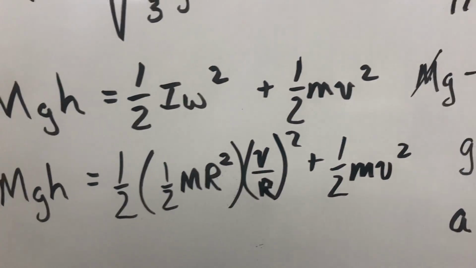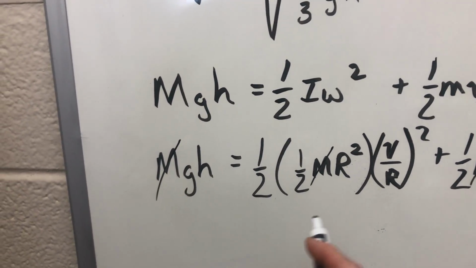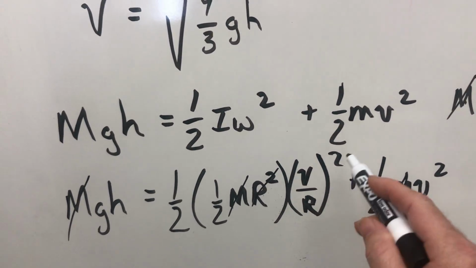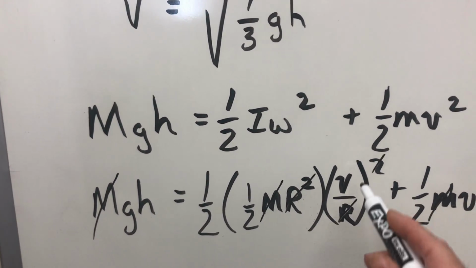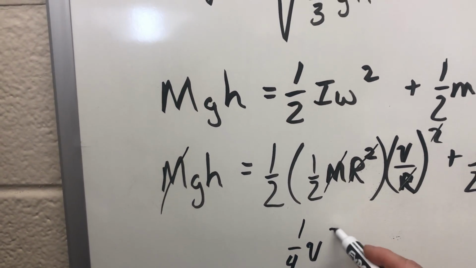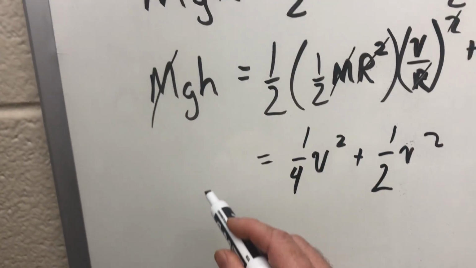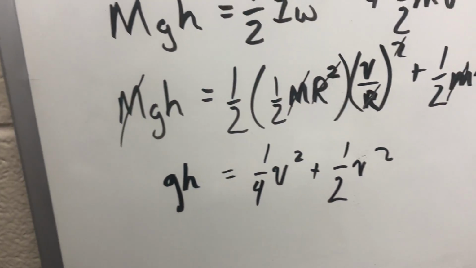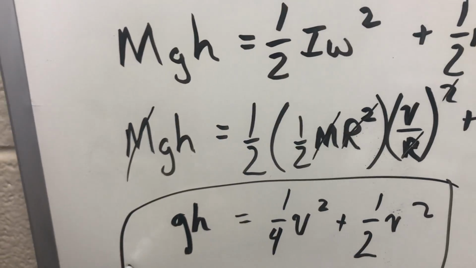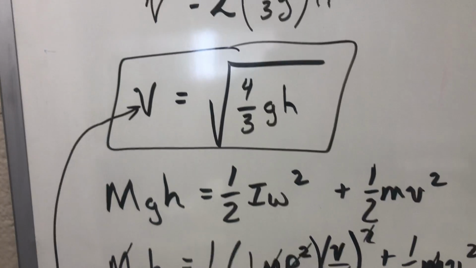What's really neat about this is all of the m's cancel out of this thing. And if you actually pay attention to what's going to happen, all these r's, because that's r and ultimately that's an r squared, so the pirate's still at large and in charge. And we actually end up here with, if you look, this is 1/4 v squared plus 1/2 v squared equals, wow, gh. And by the time you do this, that expression solves back into the same expression we already got from kinematics.